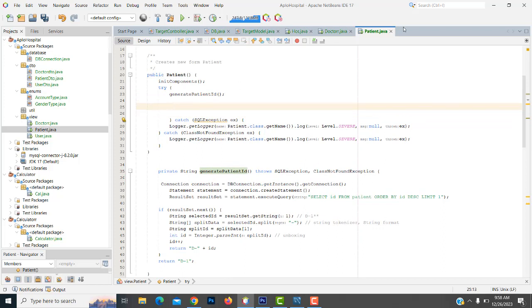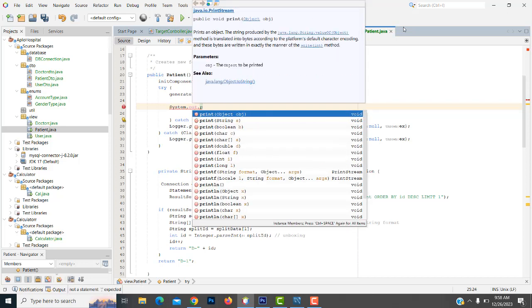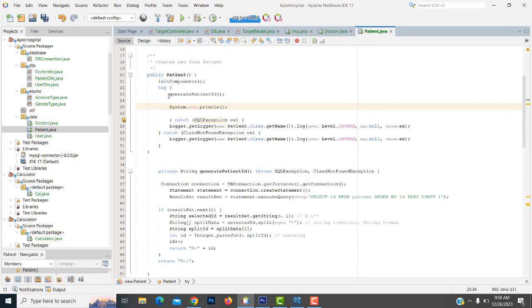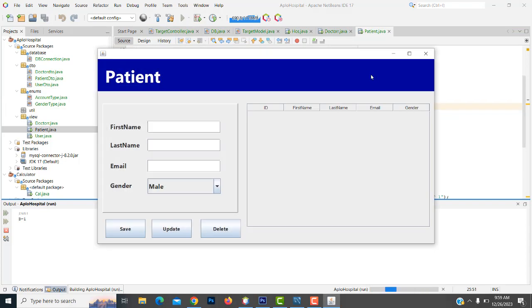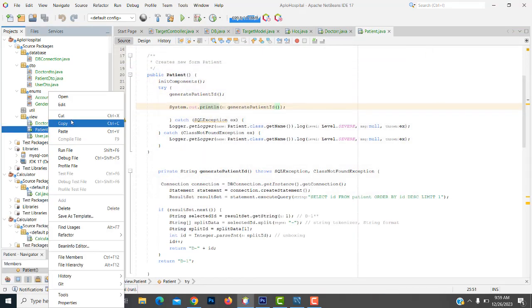The problem is you have to handle System.out.println to check whether it's working or not. It's the doctor, it's working, but I need the patient part.